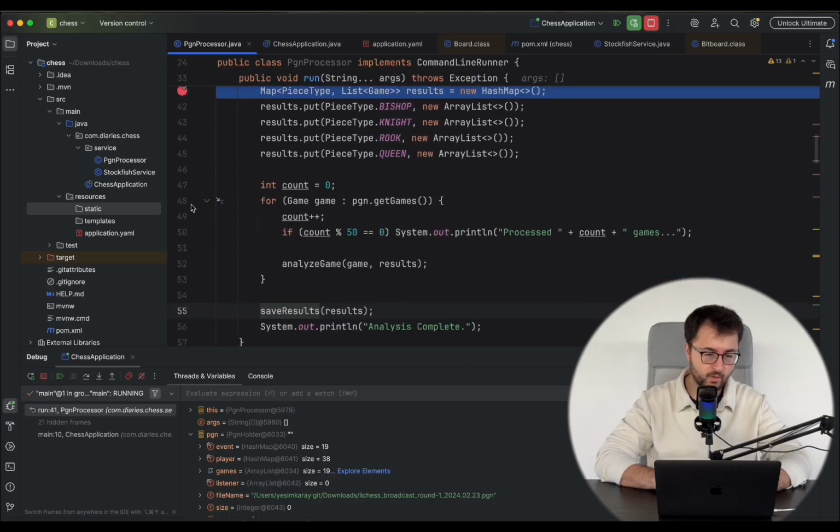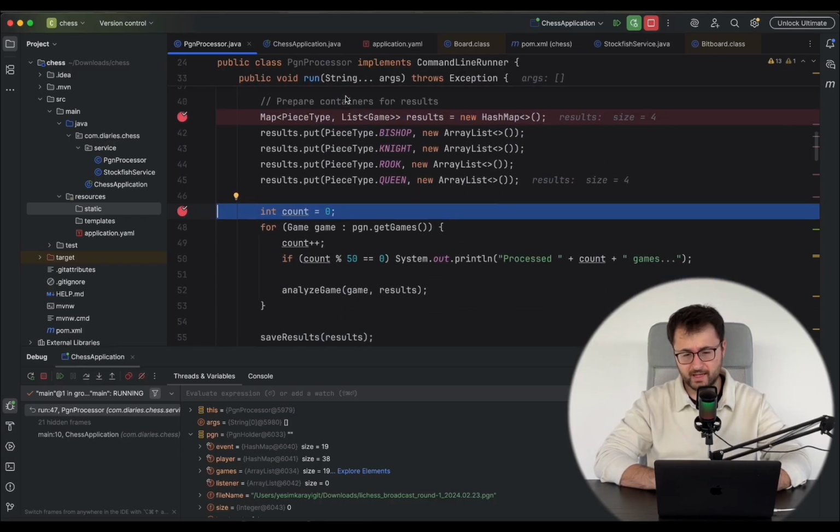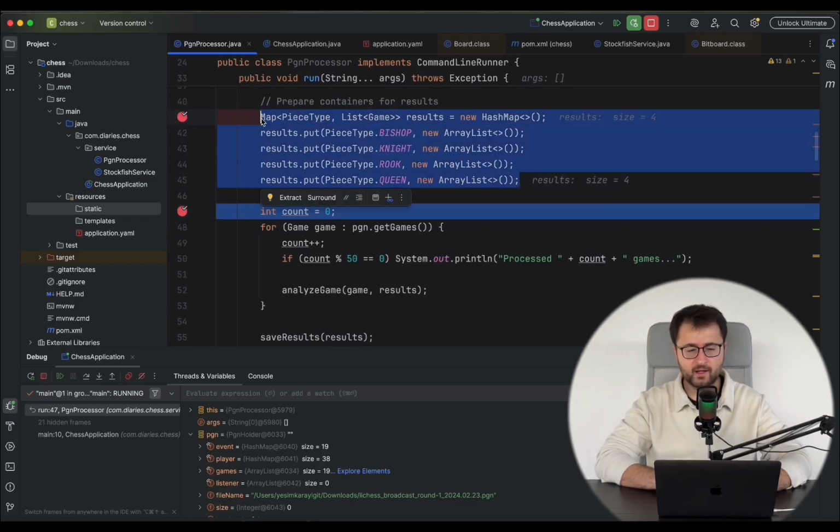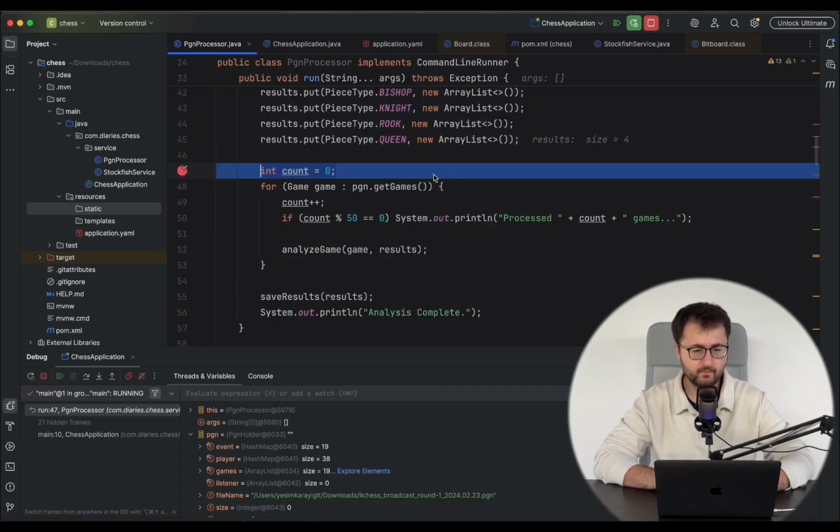So I'm going to go ahead to line 47 because here we are not going to get any errors, because these 5 lines are not dependent on any sort of data or any other external service. So this is just going to be a basic Java operation, and just by looking at it, we can tell that this is not going to fail. And here I see that we are holding a count variable in order to be able to print out the number of processed games once in a while, for example, in this case, once every 50 games, but I'm not going to be using that.